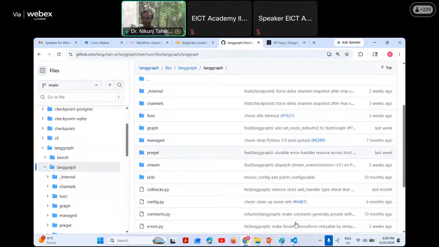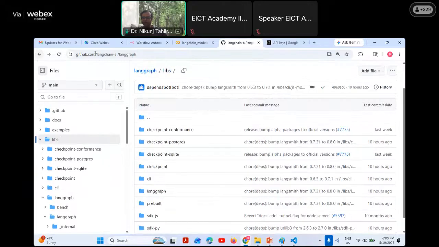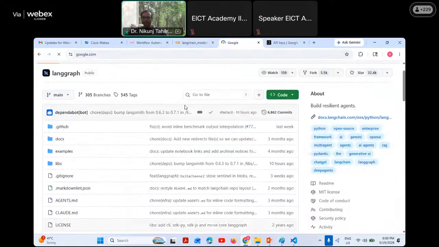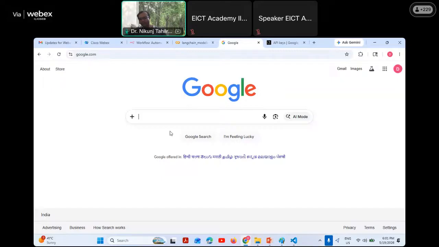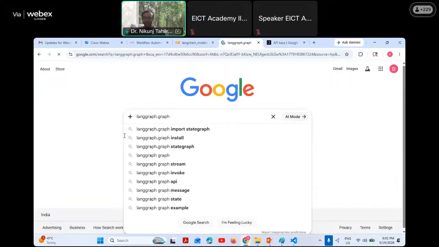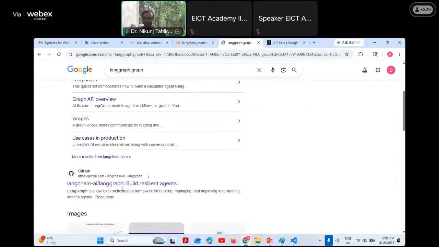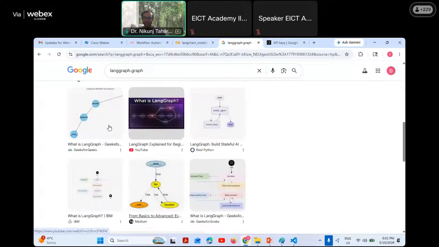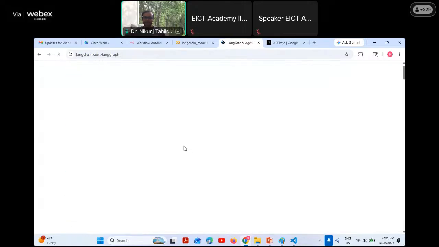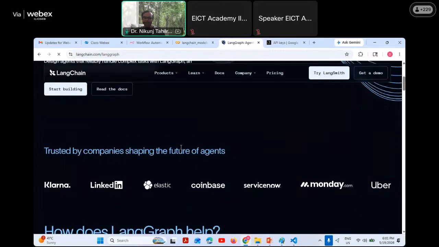Specifically, if you look at my code and find langgraph.graph and wonder what kind of functionality is inside it, don't go from the start, just try to learn this langgraph.graph, what it is. You will get many resources. Supposedly, if I open this one, here you will get all the details.